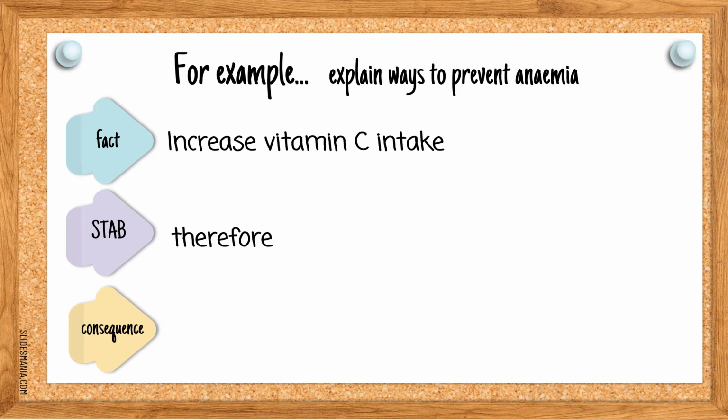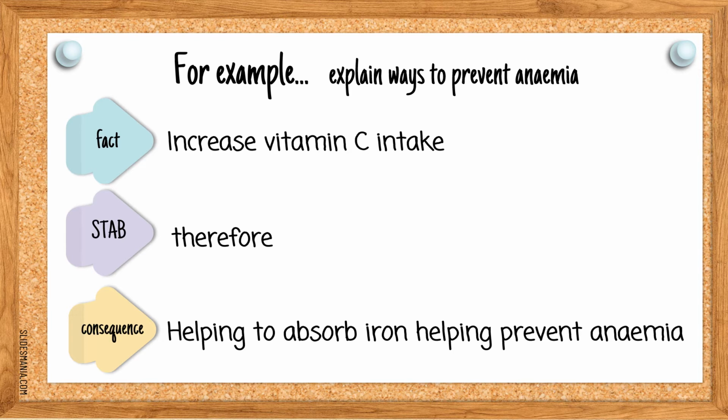So we're starting off our explanation with therefore, helping to absorb iron, helping to prevent anemia. So we've given our consequence, we've given our reason why increasing vitamin C intake will help to prevent anemia. We've also referred back to the question by saying it's going to help to prevent anemia. If we didn't have that in our answer, we wouldn't get a mark because we've not actually answered the question.